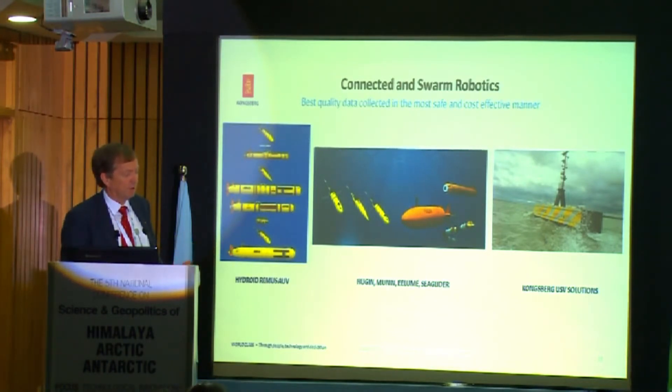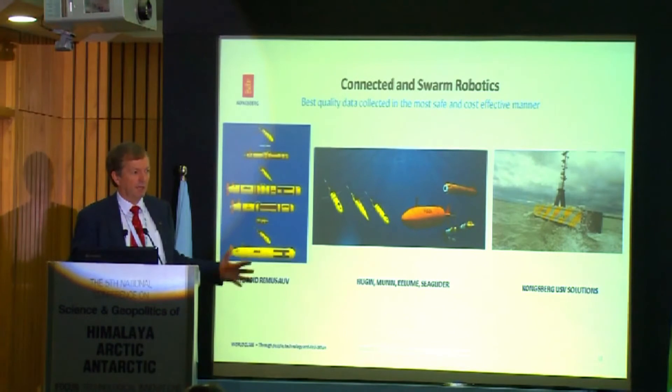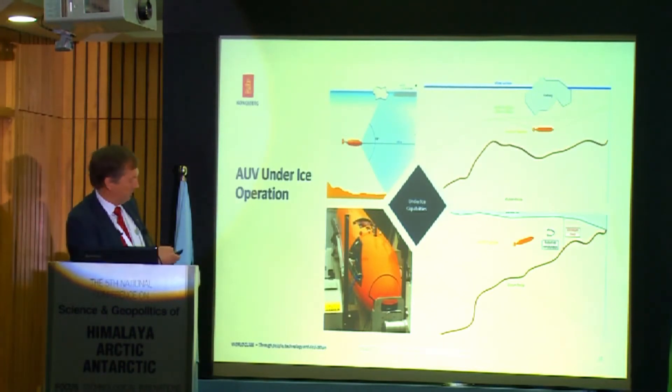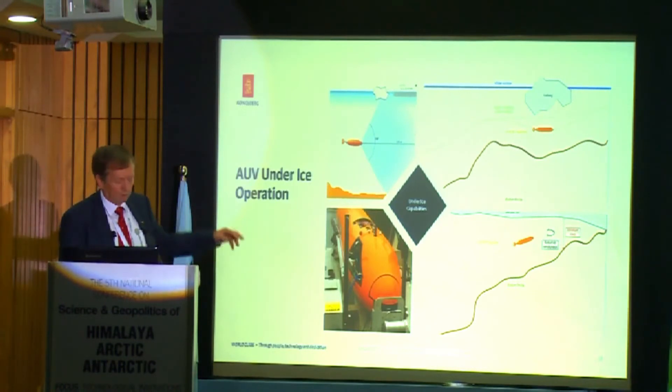Sensors on the vessel itself have a limited range due to water depth, so to get a wider range you can add AUVs or USVs. That spreads the sensors over a larger area and covers it faster. One AUV is now being used under ice in Antarctica. When an AUV encounters an iceberg, it has a sonar looking across and will automatically go underneath — it's pre-programmed. If it gets caught with ice above and the bottom coming up, it will turn and come back. A lot of intelligence is built into the system.